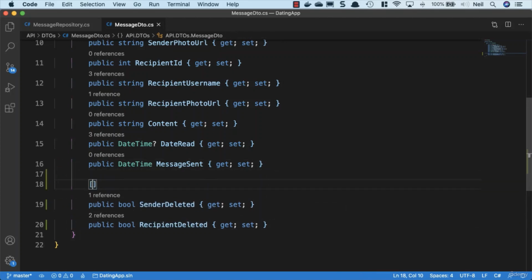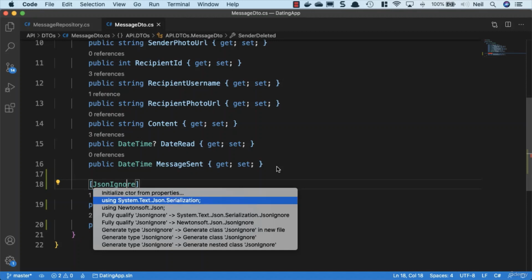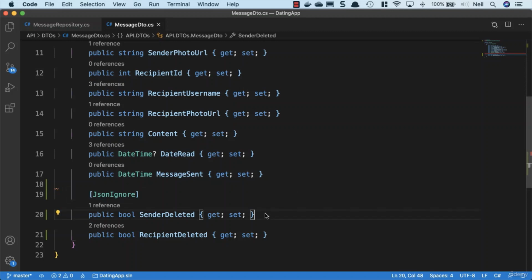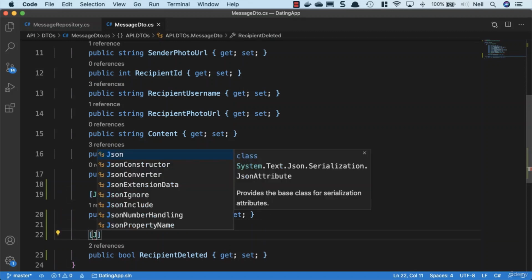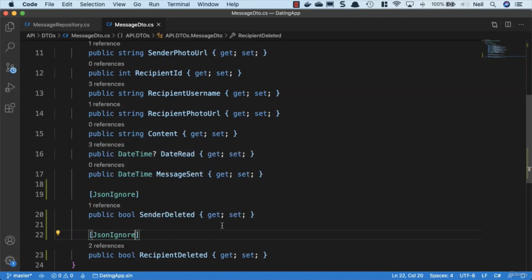But what we can do is specify JSON ignore on these, and if we do this, and we'll need to bring this in from System.Text.Json, and we'll do the same for the recipient deleted as well, then these are not going to be sent back to the client.